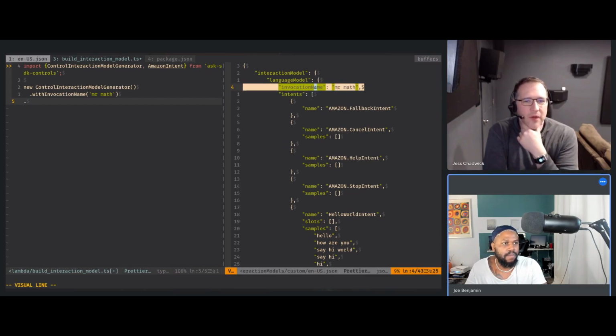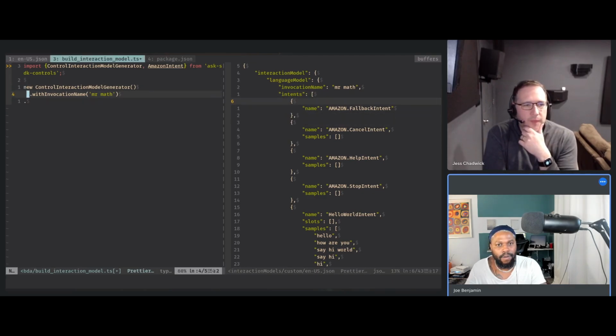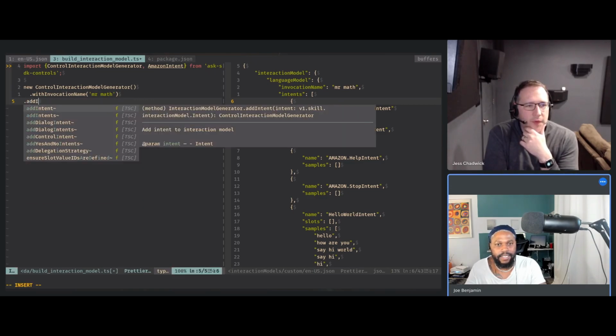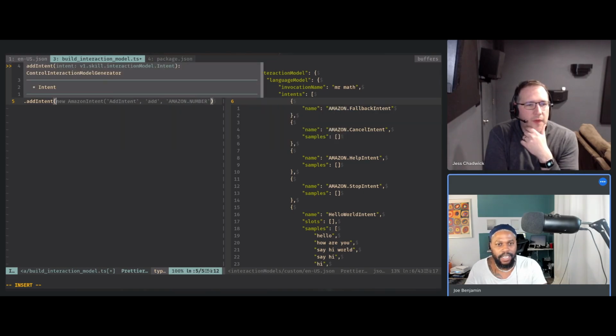Cool. All right. And now we're going to start adding the intents. The good thing about doing it with the one on the left side is it has .addIntent. And as you can see, Copilot is already trying to help me, but I'm not really going to take it right now.